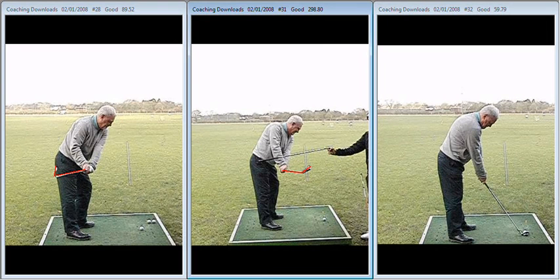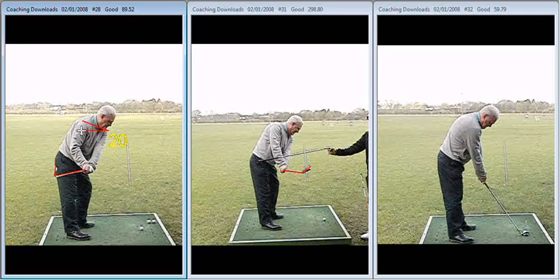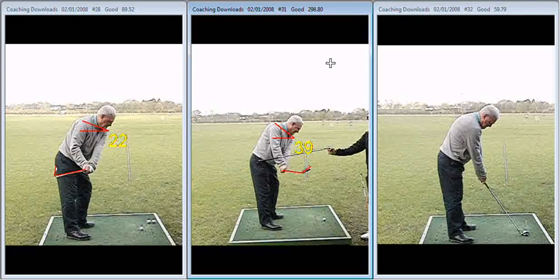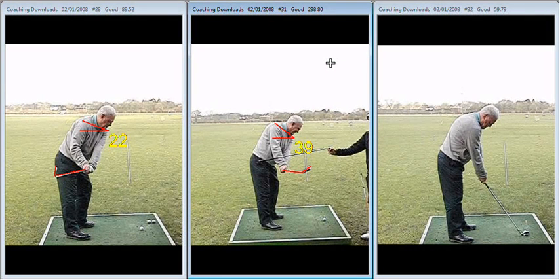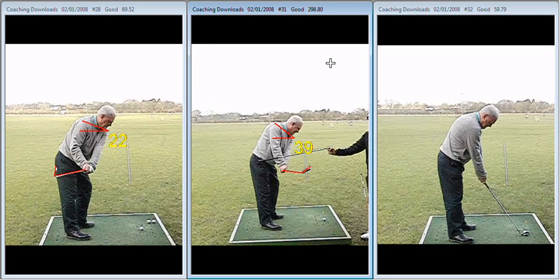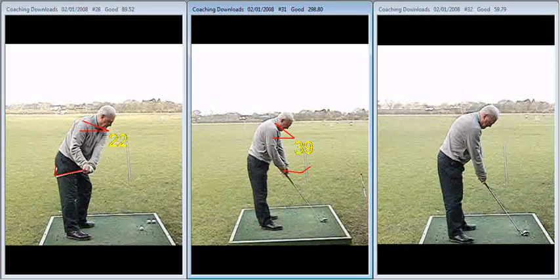Also, when you do that in regards to stack and tilt, we're trying to turn the shoulders on a tilted angle at 90 degrees to our inclination to the ground. If we look at the shoulder pitch on this one and compare that to the shoulder pitch on this one, what we do in the takeaway has a dramatic effect on what happens with the rest of your swing. You can see there now that the left shoulder has worked down more as opposed to across, as per our email conversation a few weeks ago. So somewhere in between those two is the swing that we would like.